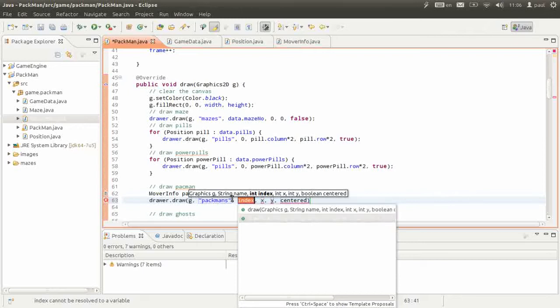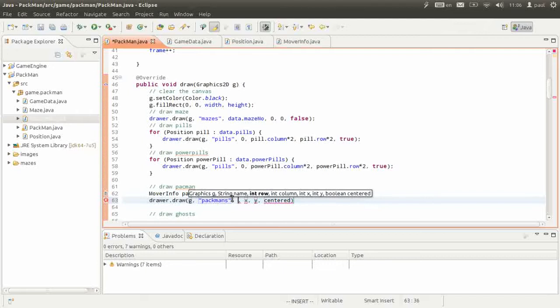So we have two options in the draw method. The first one is we need to give it an index for the sprite. The second one is we need to specify the row and the column, and we'll pick the second one. So we need to give it a row.